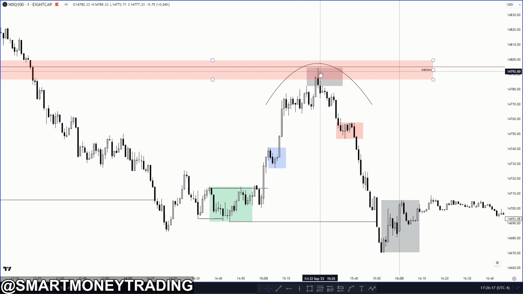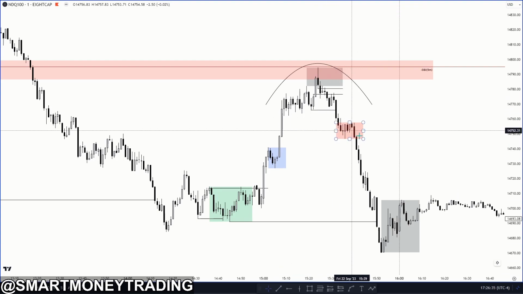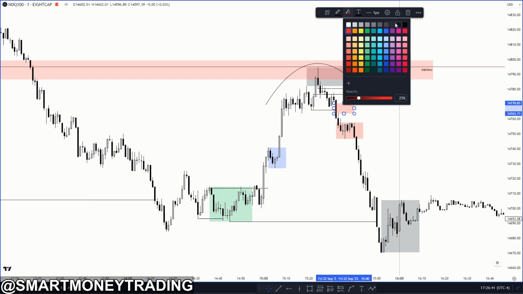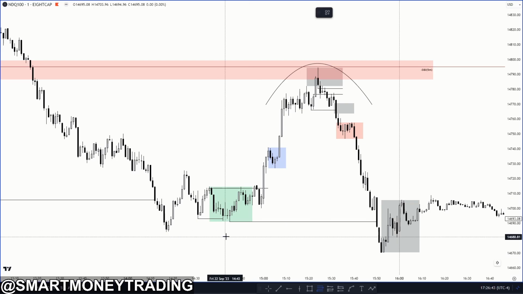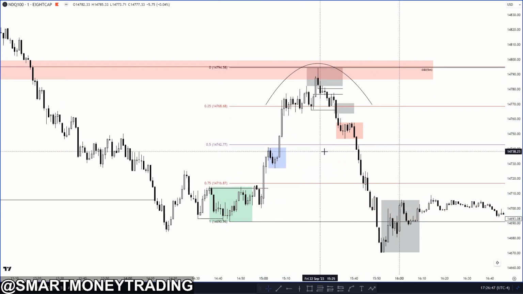As soon as we tapped into that sell side imbalance, we started to displace lower. And you can see this inversion fair value gap that was created, and it became an inverse as soon as we closed below it. We retested. That could have been your entry right then and there. You don't really need a market structure shift below these lows, but if you wanted to, you could have. Then eventually you can see we have a breakaway gap, pretty much where price never comes back and fills a fair value gap. You can just see why, because it's above equilibrium.